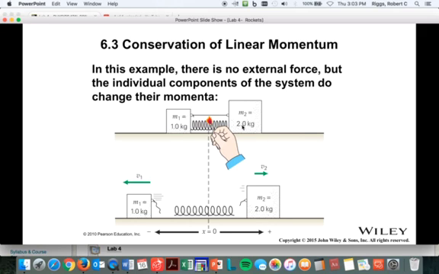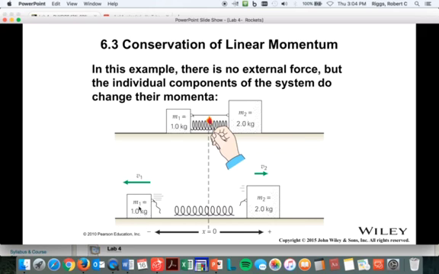What's the momentum of these two blocks right now when they're being held by the spring? It is 0, because the velocity of this block in this direction right now is 0, and the velocity of this block in this direction is 0. However, there's potential energy in the spring that's ready to do work and send them off with a constant velocity. Once the spring is relaxed, once we cut that string or burn it with a match, boom, this block takes off this way, and let's say this block took off this way at 10 meters per second.